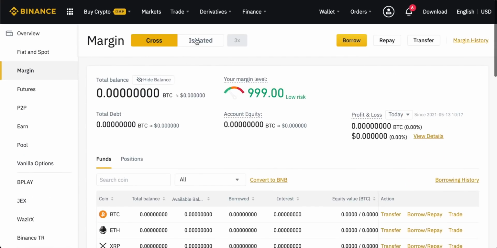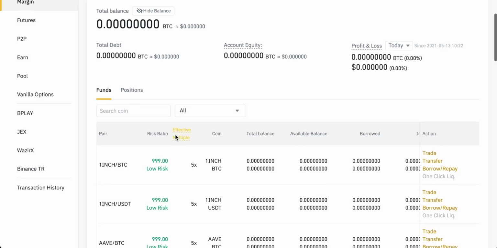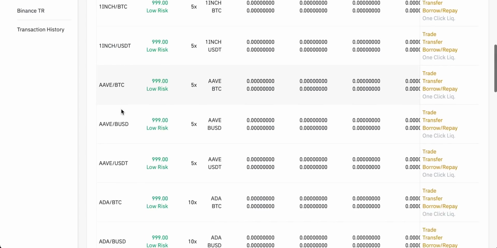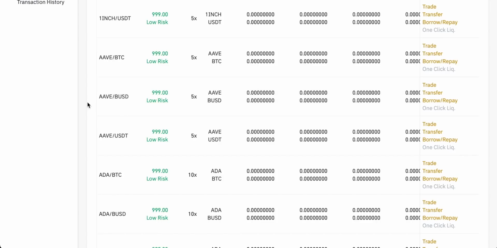When I switch to isolated though, you'll see that the assets change right here. This is because isolated margin is done per currency pair. When you borrow in isolated margin, you're simply borrowing on one currency pair that you're trading. So the amount that you borrow is simply on that currency pair and your borrowed cash can't be used for other positions. There are a good amount of supported cryptocurrencies here. You'll see a lot, but once you borrow, you're borrowing on that currency pair only, and you can fund and trade that currency pair. And you can see that the amount of isolated margin changes.